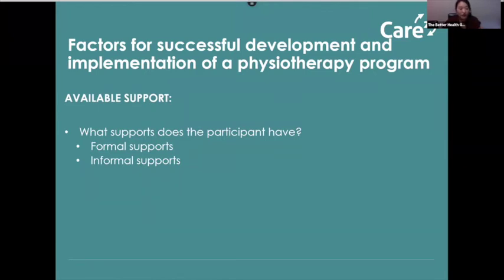However, if the participant doesn't have any social supports, which can happen, then we need to consider how we can increase the participant's engagement and compliance within the program, which we will discuss in the next slide. I've got an example of a participant that I'm seeing who's actually legally blind. So I included his support worker. He's in a group home 24/7. I included the support worker in our sessions, because the only way for the participant to continue with this program is to be guided by the support worker on the days when I'm not there as well.